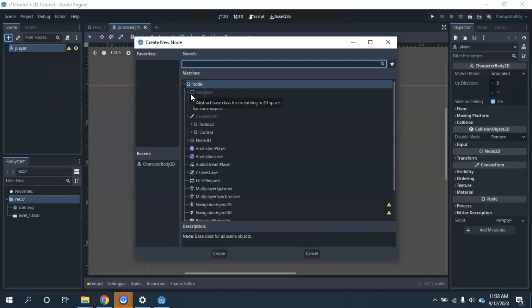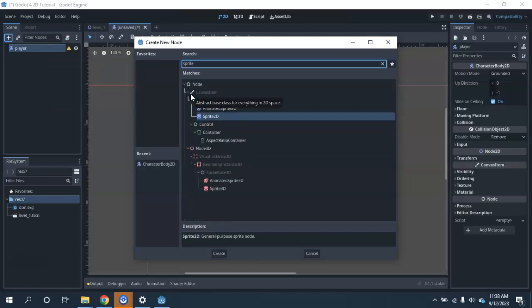And the first thing I want to look at is adding what's called a sprite 2D. And sprite is pretty much universal in game design, is the picture or the graphic that goes along with a thing or an object. Now, if you've done something like Scratch in the past, this is a little bit confusing because sprites are actually like nodes, and what they appear like is called their costume. But if you haven't done Scratch in the past, don't worry. Just think of, for the majority of game design, sprites are the images that a thing gets in your game. So I'm going to add this general purpose sprite node.